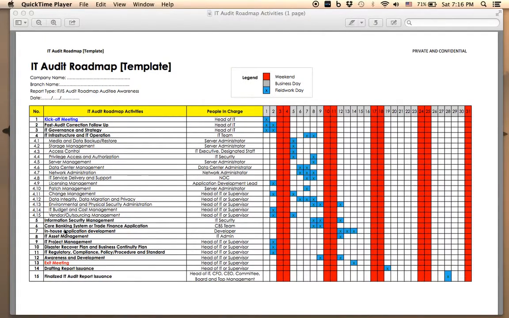So the next is the core banking system or trade finance application or other critical system. This is just an example from the banking sector or microfinance area. So you will engage the core banking system team to provide the supporting documents or transactions related to the core banking system or trade finance.